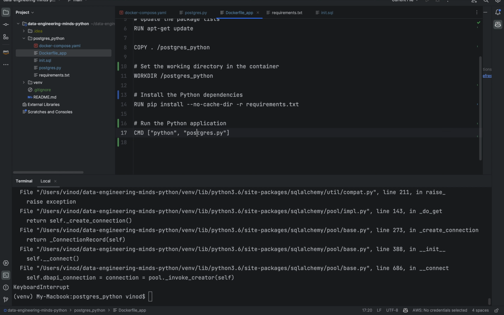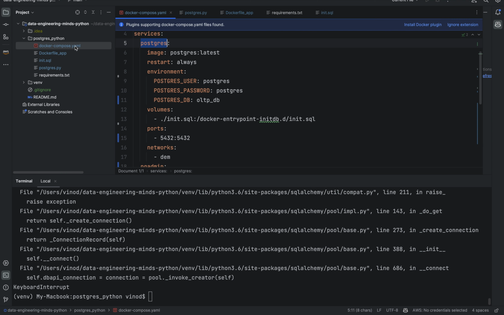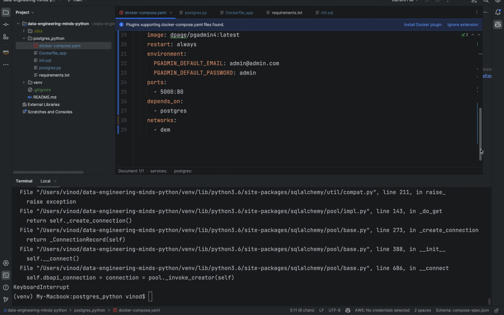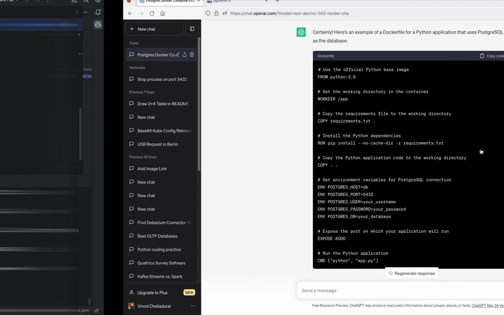So now we have the Dockerfile ready, but then we need to put this Dockerfile inside our Docker Compose file, where we already have Postgres as well as pgAdmin. So we need to add a new entry here. For that, I'm going to go to ChatGPT one more time and ask for some help.